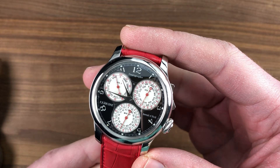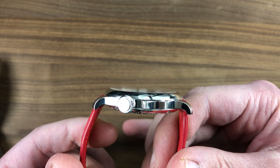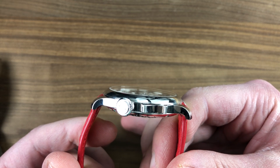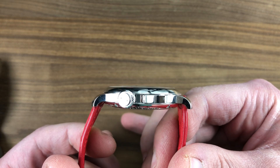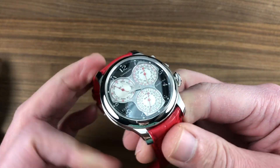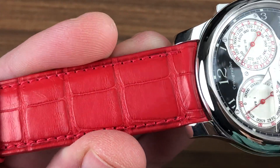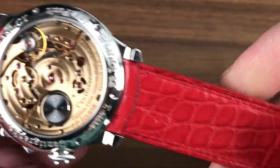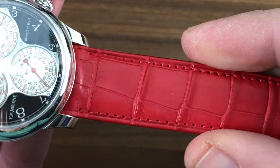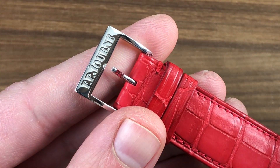The Black Label series was launched in 2008 and it is F.P. Journe's most exclusive. The timepiece is 40 millimeters in platinum and nice and trim in profile, measuring only approximately 10.5 millimeters thick, with a lug-to-lug of 48 millimeters and 20 millimeter spacing between the lugs. The watch is fitted with a ravishing red ABP double alligator leather strap — small scale on the bottom, large rectangular scale on the top — more expensive than a standard strap but also longer lasting, with a matching platinum pin buckle.